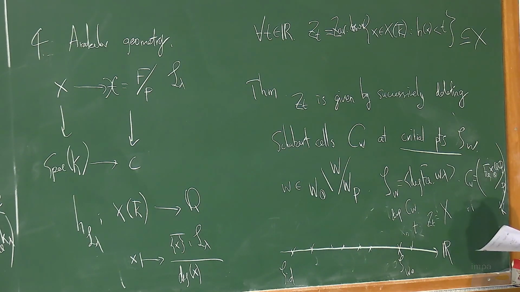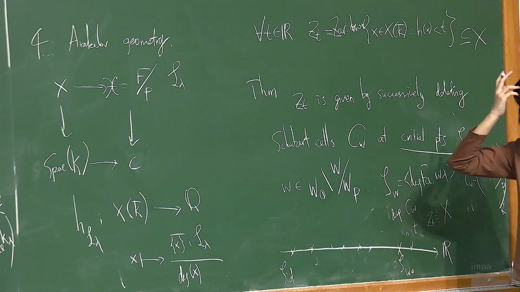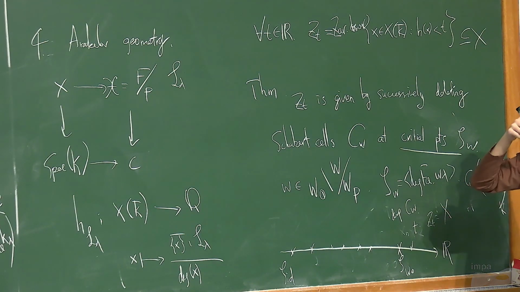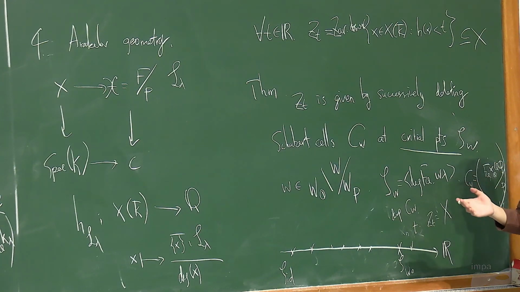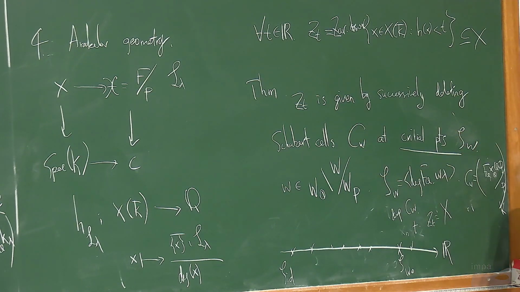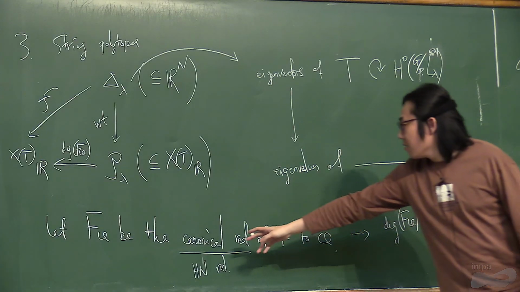Now, let me end with this. Because I said that this is like the dream world, right? But we have to live in the actual world, the number field case. So for the number field case, we don't know how to prove it, but we have a good guess. This Z_t, this sort of height filtration, will be given as the filtration mentioned in the last talk, the filtration of flag varieties indexed by matroids.